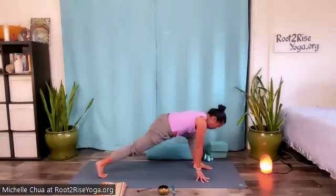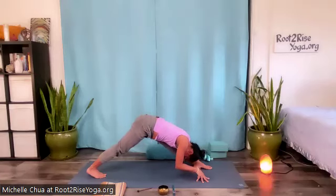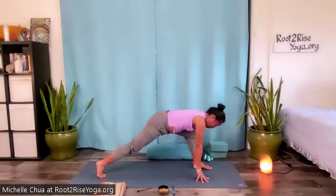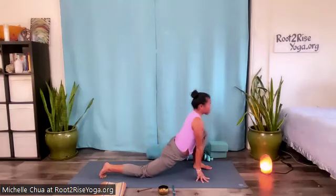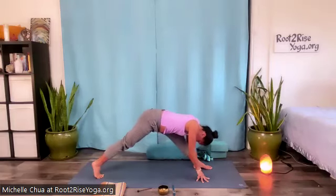Draw your left outer hip back, straightening the legs, bowing with a flat back, pyramid pose. Inhale, lower the right knee, look up. Exhale, lift the right knee and fold. Let's keep going for 3 more cycles.